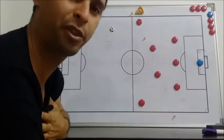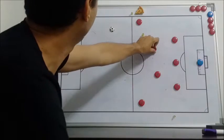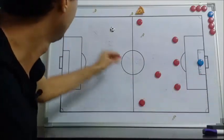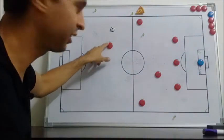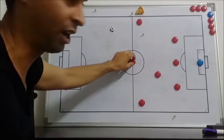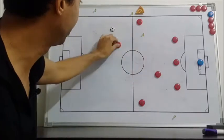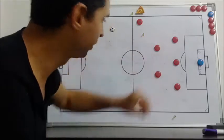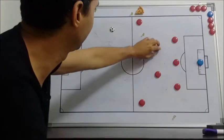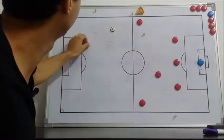But I'm gonna try to explain what I think is the strongest 11 for this team. Okay, so then here we have the best player of this team, Kevin De Bruyne. Kevin De Bruyne usually plays there. That's his original position. He's in reality an organizer. Okay, but in this team he plays there. Also because in his club he was moved to play there as well. So now in the national team, they started using him there.